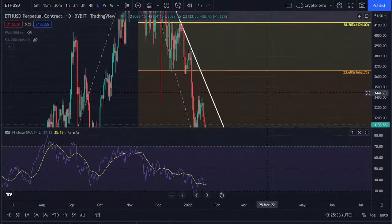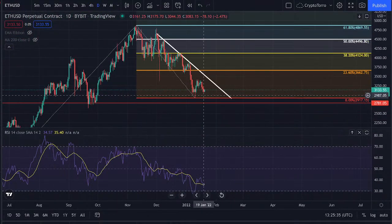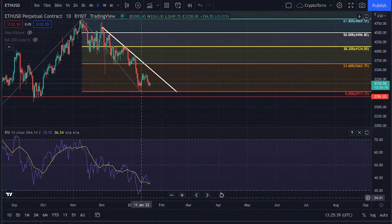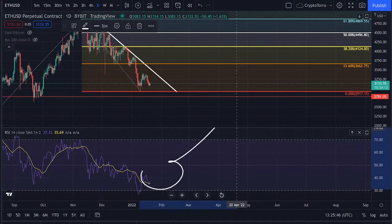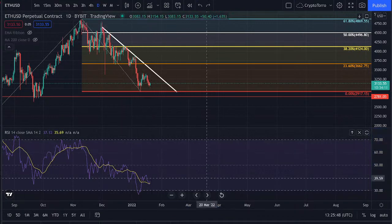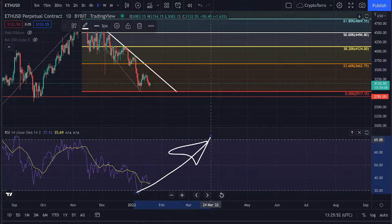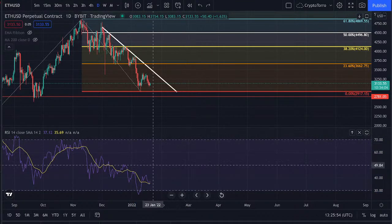On the daily time frame, what I think is actually looking very good on Ethereum is that we were breaking down below the dotted line. Therefore, further continuation towards the upside is absolutely likely. We do have plenty of space to do so. So Ethereum does have the possibility to see major continuation towards the upside, and that is something that I think in particular looks very good.